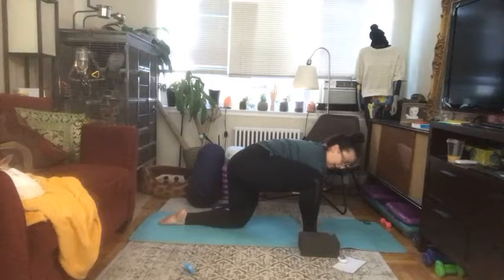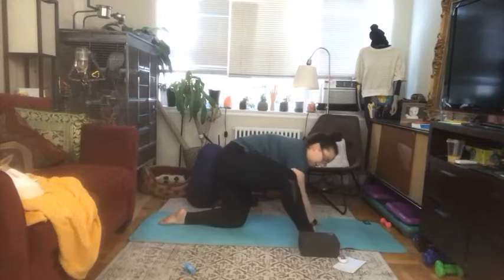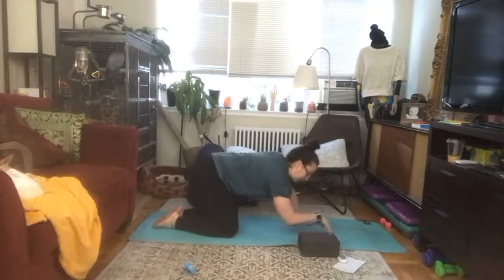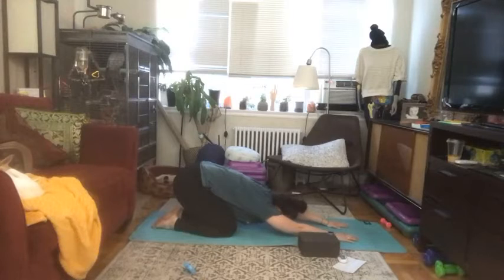Take one more big inhale, and on your exhale, maybe shift back just a little bit. Go ahead, bring your two knees together, or separate them gently as your toes come together. Walk your hands forward and your hips back. We'll take a couple breaths here in child's pose, and then we'll revisit that same hip opener and bring it into a quad stretch.